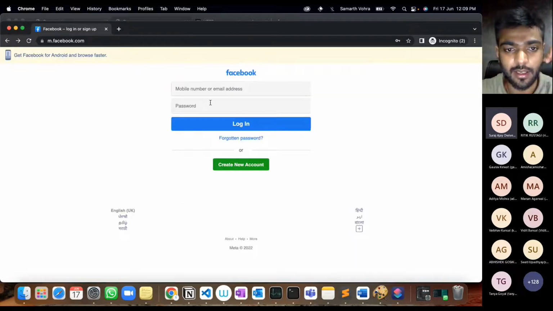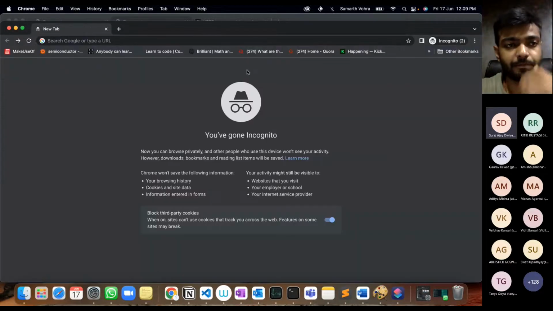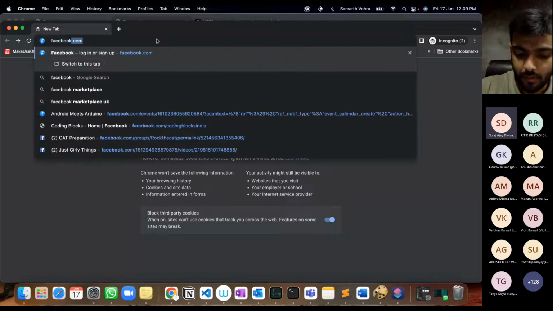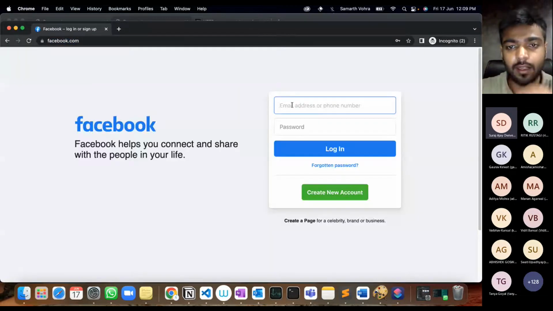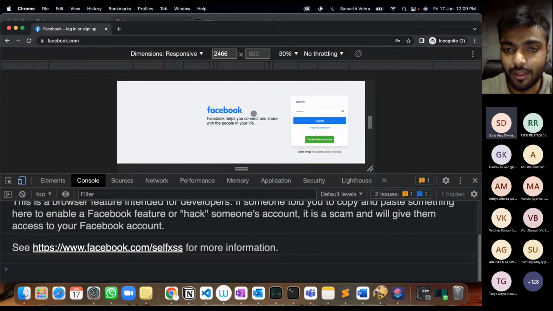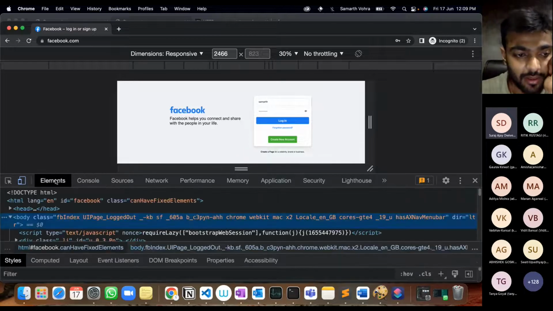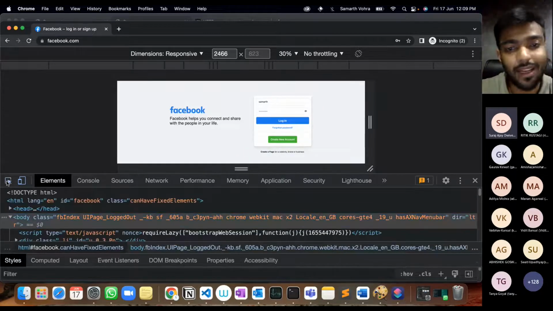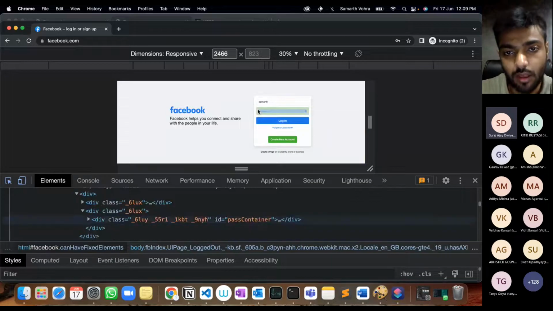On Facebook.com, I'm writing Samarth as my name and any random number. But you can still check my password by going to the developer tools, to the elements, and using this magnifying glass on the place you want to check. I want to check my password field, so I click it here.